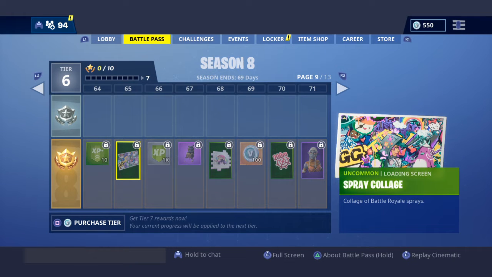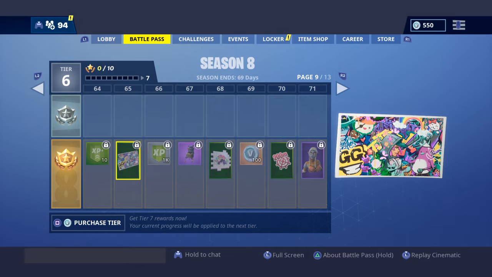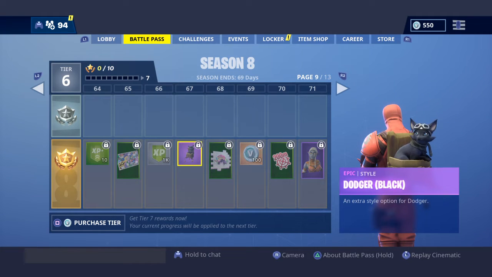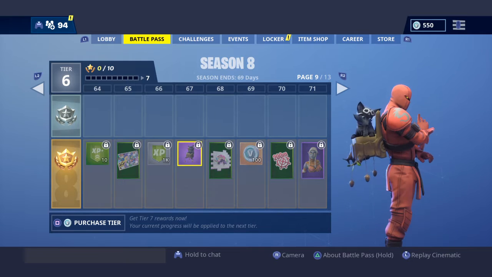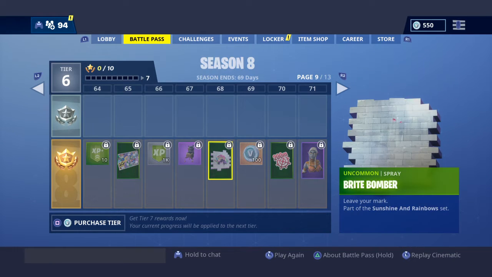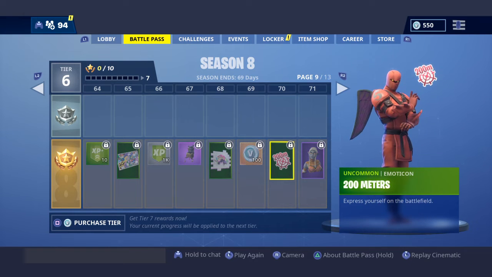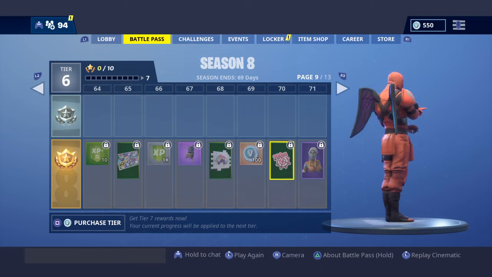Oh, the spray collage. I've been waiting for this. More XP. Dodger. Oh, that's cool. The thing that sucks is that I don't use pets. I don't really like them. Spray bomber. Okay. More V-Bucks. That's where the cult is right there. That's gonna be me once I get a heavy sniper.